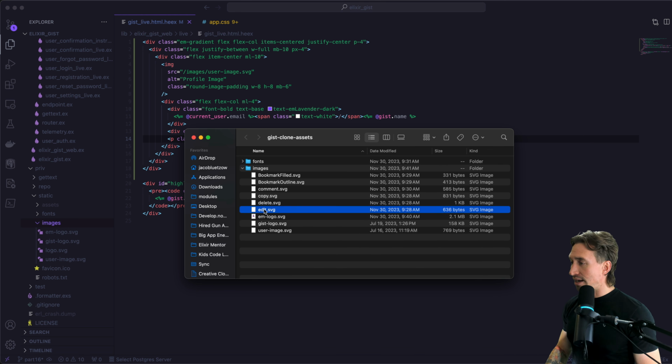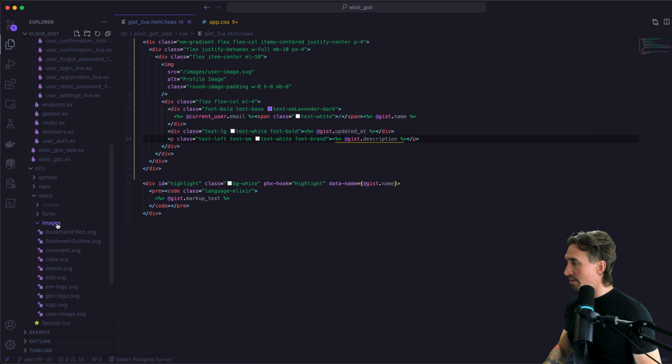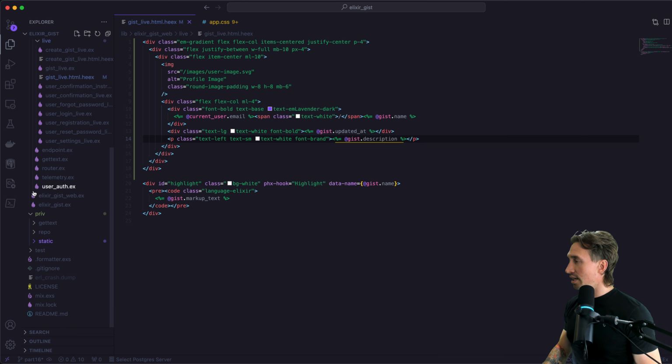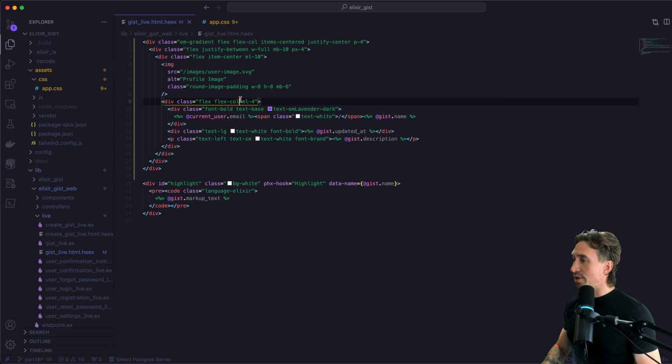But we need to add our edit, our delete, copy, comment, bookmark outline, and bookmark filled SVGs. And go ahead and just drag those into the image directory. And now we'll have access to all those. And that is done. And now we can continue on our merry way and get that button created.